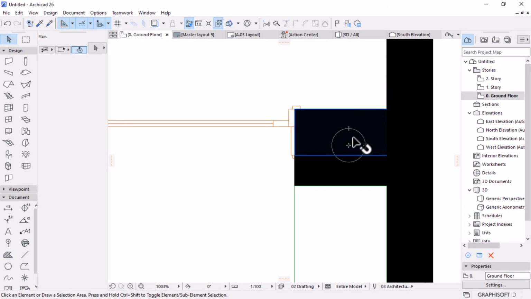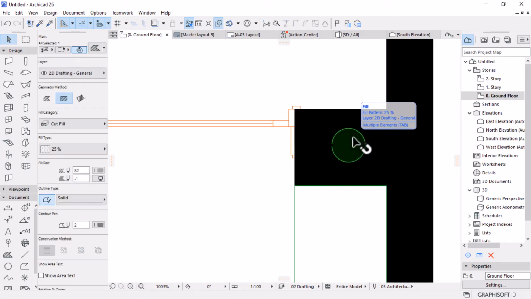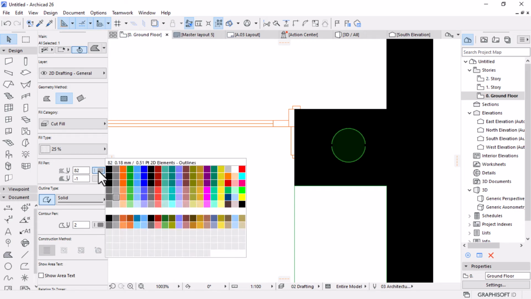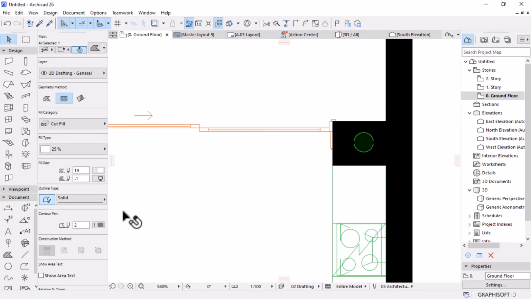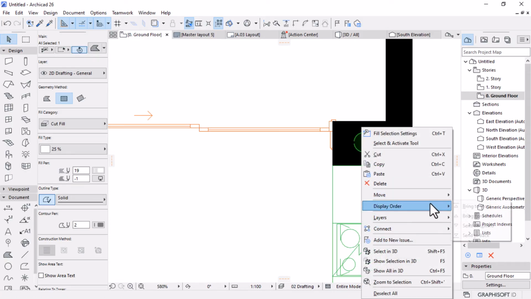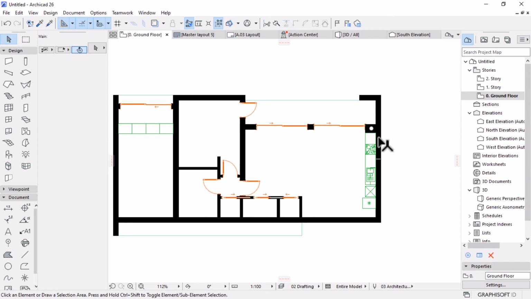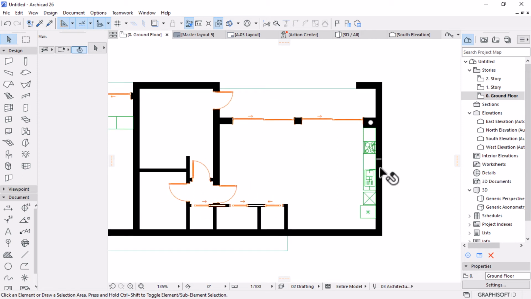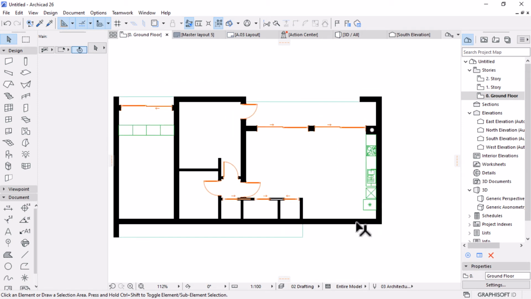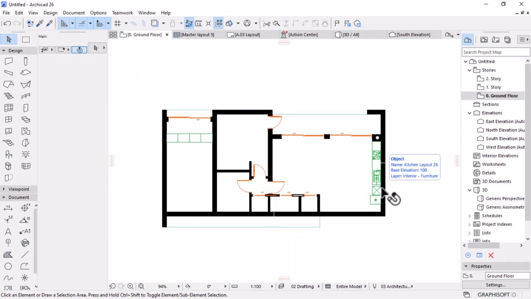line, or circle line. So now I can hover or tap to select the circle fill and change the color to white. Doesn't change. Maybe right click and then bring it to front. Yes, something like that. That will represent the duct of this kitchen cabinet. All right, it looks great.